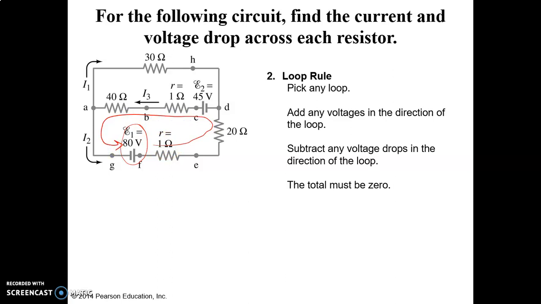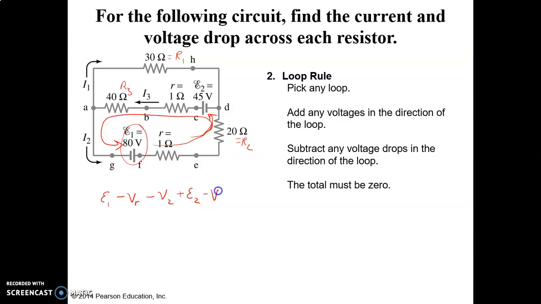Okay, so we start off with EMF1, so E1, and then you have a voltage drop across the internal resistance of 1 ohm, and then you have a voltage drop across R2. Remember that we called this one R2. This was R3, and this was R1. So you have R2, and then after you hit R2, you hit another battery. That supplies a little extra voltage.